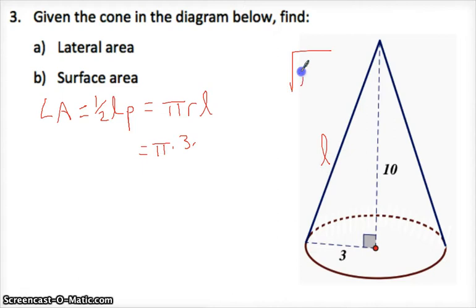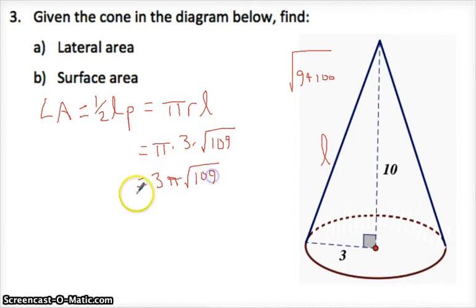That's going to be 9 plus 9. No, 9 plus 100. I was thinking 90 already for some reason. 9 plus 100. Oh, I was doing subtraction already. But this is the hypotenuse. This is the square root of 109. And that's it. I really can't simplify that at all. That's just 3 pi times the root 109. I just rearrange it to make it look prettier, but it's nothing different.